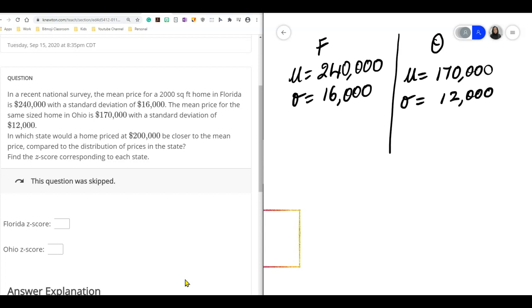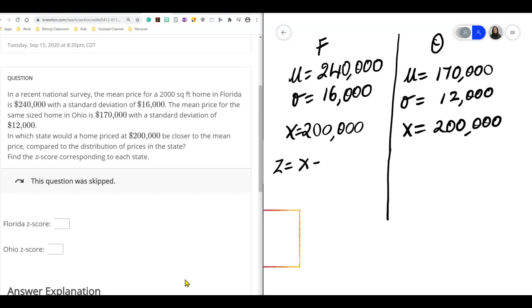So my X value here is $200,000. The same is the case here, $200,000. So to do that, I have to go ahead and find my z-score. So for the Florida z-score, I'm just going to put it right under the Florida column here. The formula is x minus mu over standard deviation.